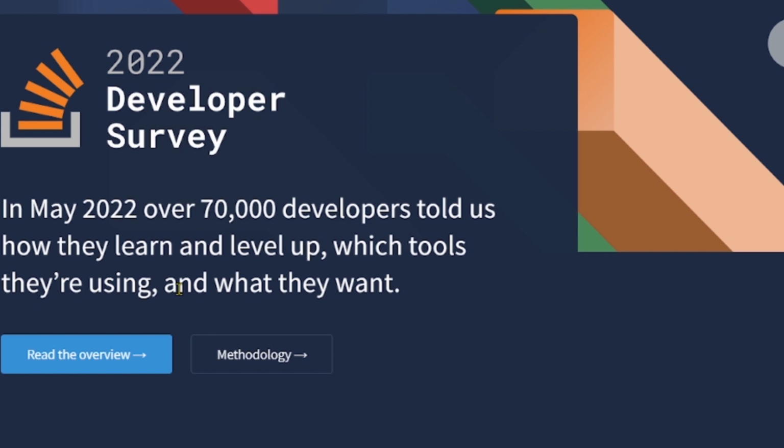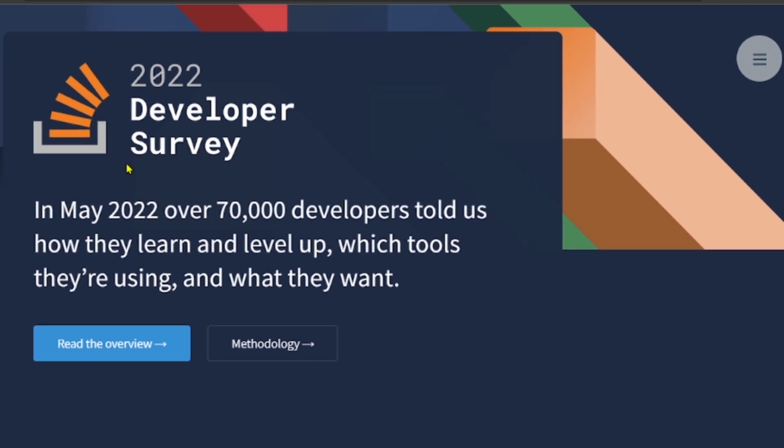Now, there is this mistake that most coding teachers or tutors always make when they are teaching how to code or when they are teaching computer programming. According to the Stack Overflow Developer Survey, the 2022 Developer Survey, we'll use this survey to give some background, then we'll go to this mistake.